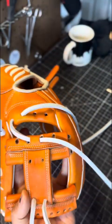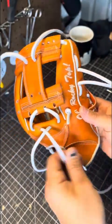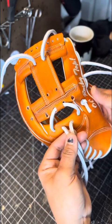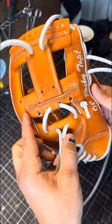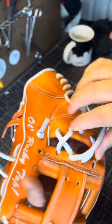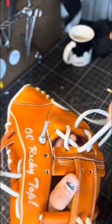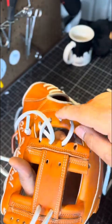Pull it through — it should look like this. We're going to repeat the procedure with the other side. You can pull and tug on either side to get the right tension — looser, tighter, whatever you want. I'm not very scientific with it; I just get it to where it looks good and has a tension that feels right. Next, go from here to here, popping out the other side, and then straight into the other side to maintain the right amount of tension.